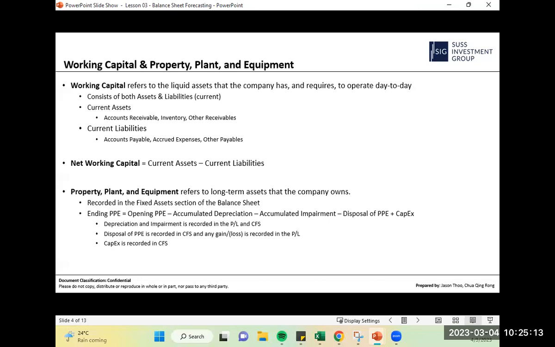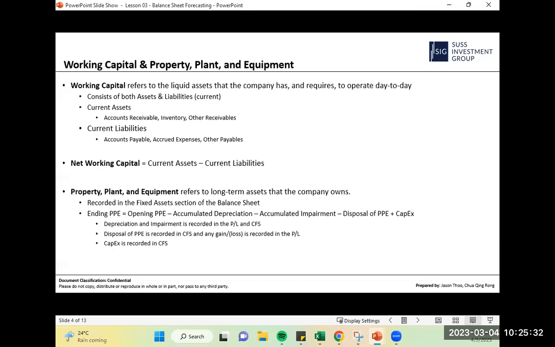When it comes to disposal of PPE, this is towards the end of your normal, let's say, your factory. You don't really want to depreciate it fully, you still want to sell it off at the end of its life. So that's when you will sell it for a small amount to try to recoup it back.